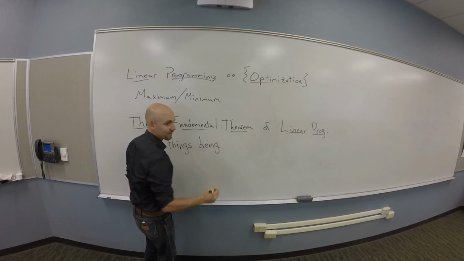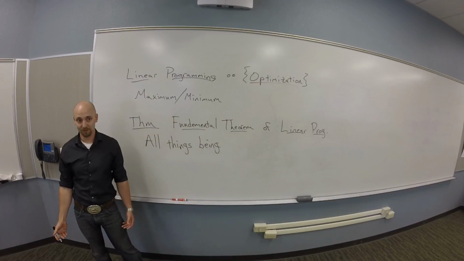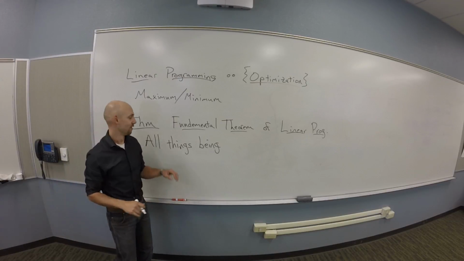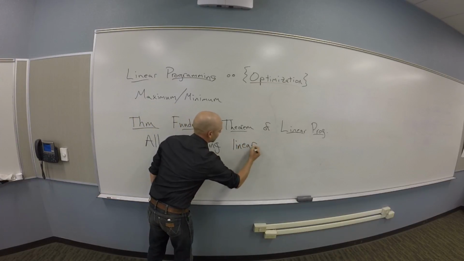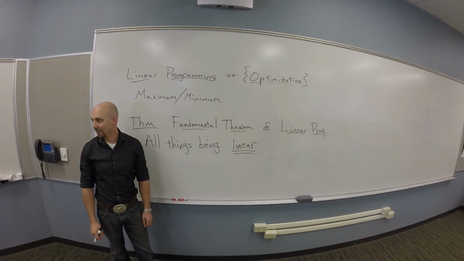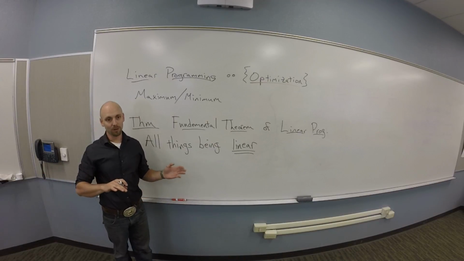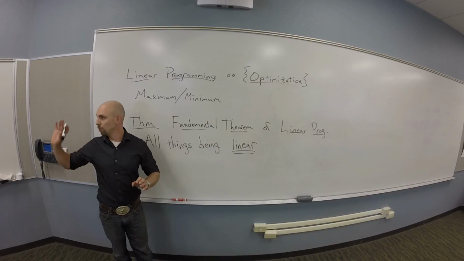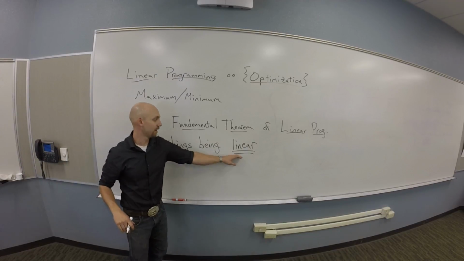And the reason I'm bringing this up is that some of you have had more advanced or different optimization techniques. So I need to say this because otherwise it's not going to be true. So all things being linear, that eliminates a lot. So this takes you from a different place, right? Normally when you do calculus style optimization, everything's smooth. Smooth is out the window here, but everything has to be flat. Okay, so all things have to be linear.